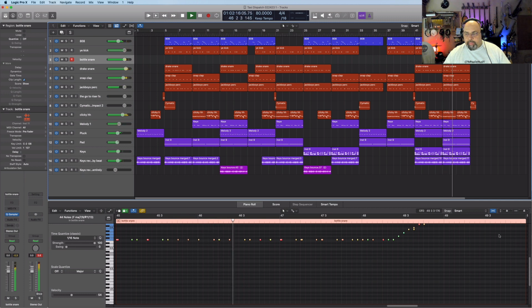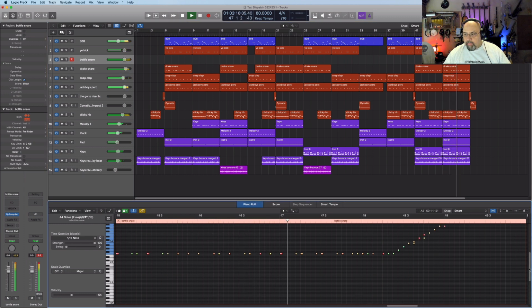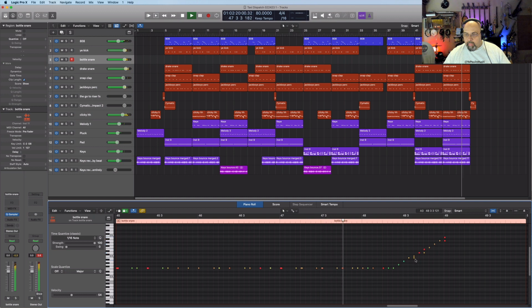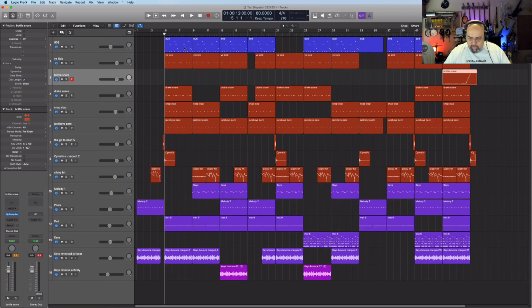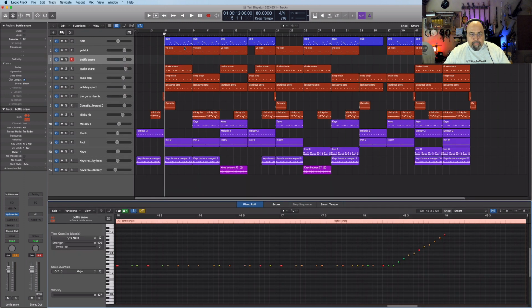Add a little bounce there. So it adds a little variety. Now what I start doing here throughout the track is I just start adding some little snare riffs here and there.